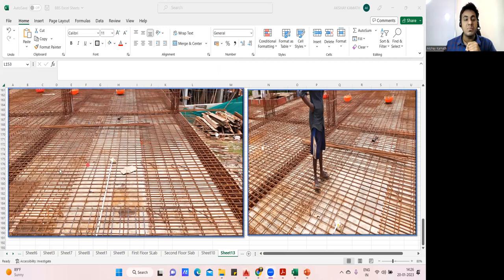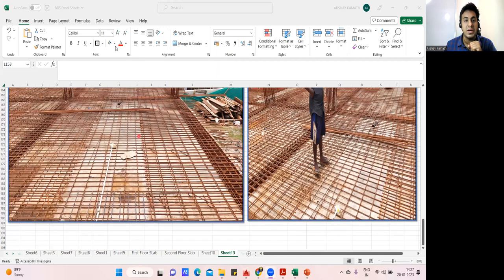Now, if you ask me, how do you balance the top steel? You don't have an answer to that, right? So there is one bar which we didn't calculate and we need to understand, which is called a chair bar. So you can see a kind of arrangement done here. See, this is the arrangement we have done. See here, this kind of bar has come, isn't it? So this bar is called a chair bar.